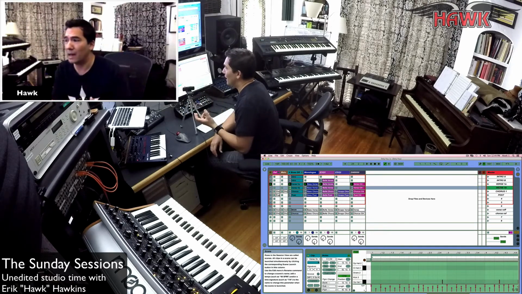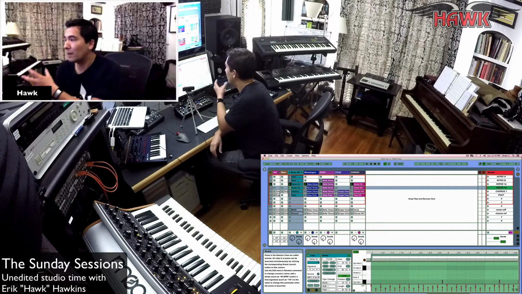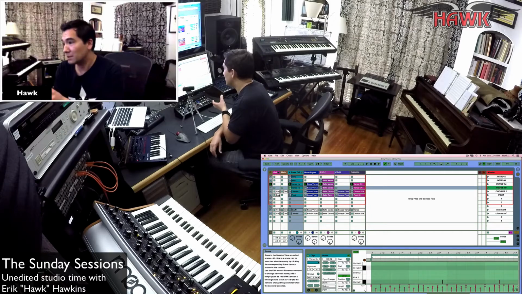But before I do that, I want to add a little something else to these chorus sections. And then I drag it into my arrangement view. And then I start tracking some of the instruments themselves. Everything but the drums, which I want to... Actually, the drums are virtual here, so I'm not too worried about that.